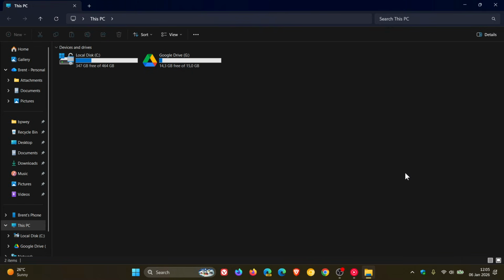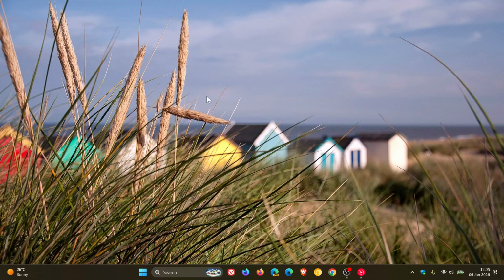Now, if you have noticed this, and this is the case, then this is just a quick video to show you how you can actually rebuild and delete the search index to basically start it off on a clean slate and give it a fresh start. Because rebuilding the index clears out corrupted entries and forces Windows to start fresh, which often can stabilize File Explorer and the shell of your computer and resolve crashes and general instability.